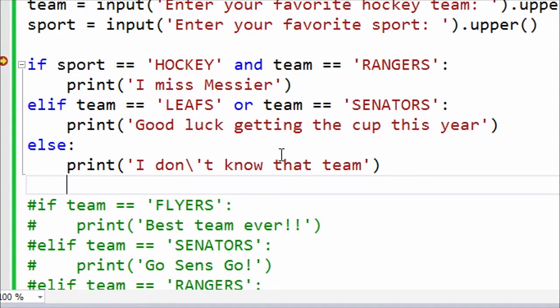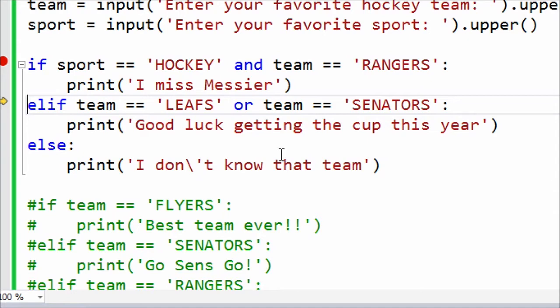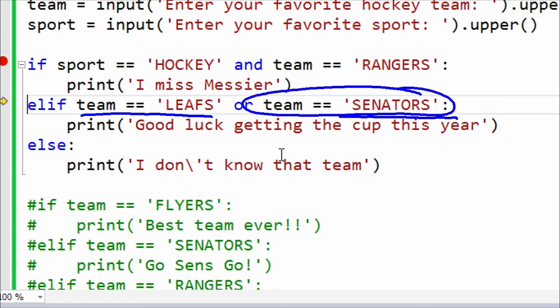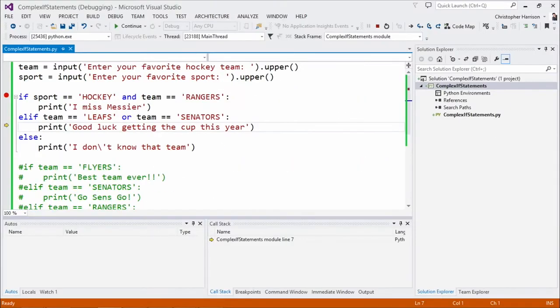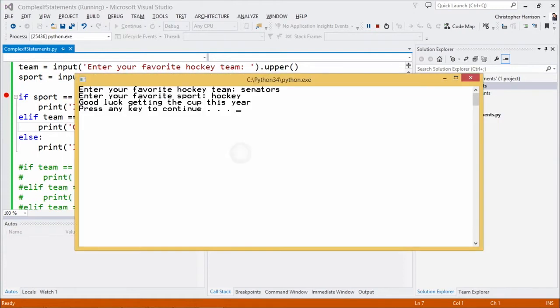So if I escape out of that and I hit F11, which will actually move us down to the next line, you're going to notice that test is false, so it didn't run it. We're now on the elif statement. So now let's go back in, and now let's do the next check. The next check is simply looking for the team to be the Leafs or Senators. And if we remember, we typed in Senators, so this part here is going to be true. We've got an or statement, which means that now the entire part is going to be true, which means we're going to run that line. Sure enough, I hit F11, and you'll notice the little arrow, that's the line of code that's now going to get executed. And if I just escape out of that, there we go, I can see the display right there.